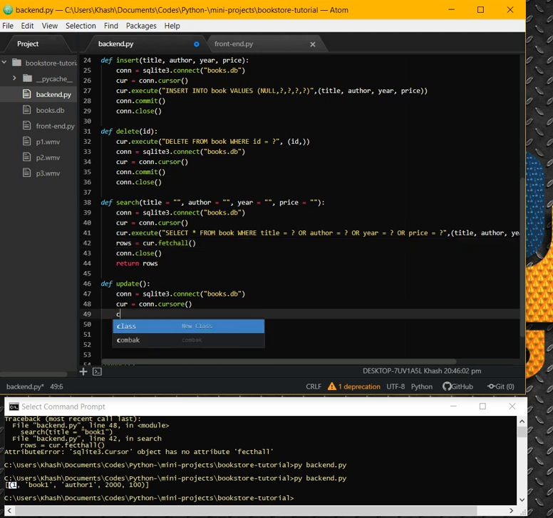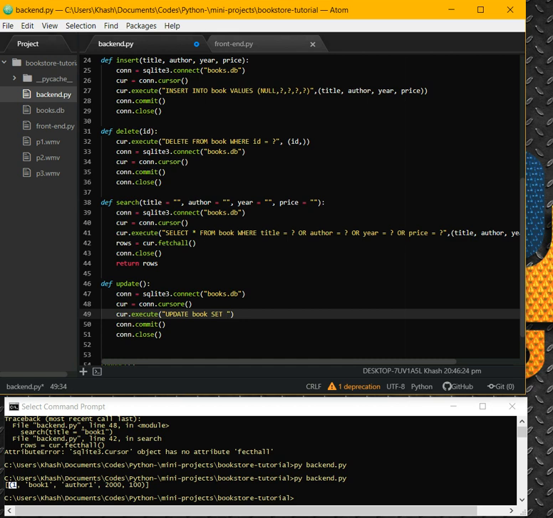And now cursor.execute update book table set, which is actually the setter. So as you know, it's a mutator. We are using the mutator here to set a new value to our record.